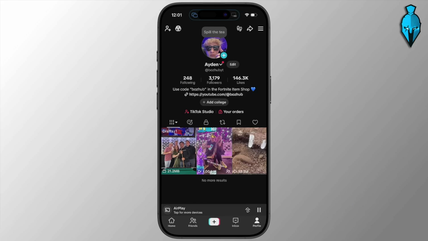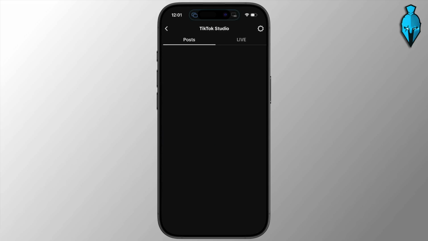First things first, open up TikTok and tap your profile down in the bottom right corner, and then open up TikTok Studio from your profile. Inside of TikTok Studio, you'll see the monetization programs currently available for your account once it does load. Sometimes it takes a while while I'm screen recording, but one option is going to be the Creator Rewards program. Once you meet TikTok's eligibility requirements, you may earn money from qualifying videos that are longer than 1 minute.